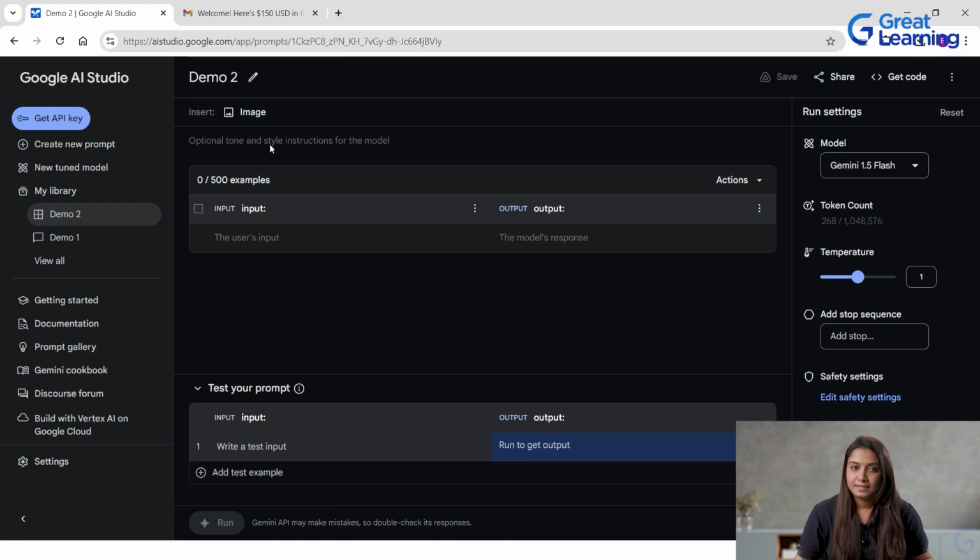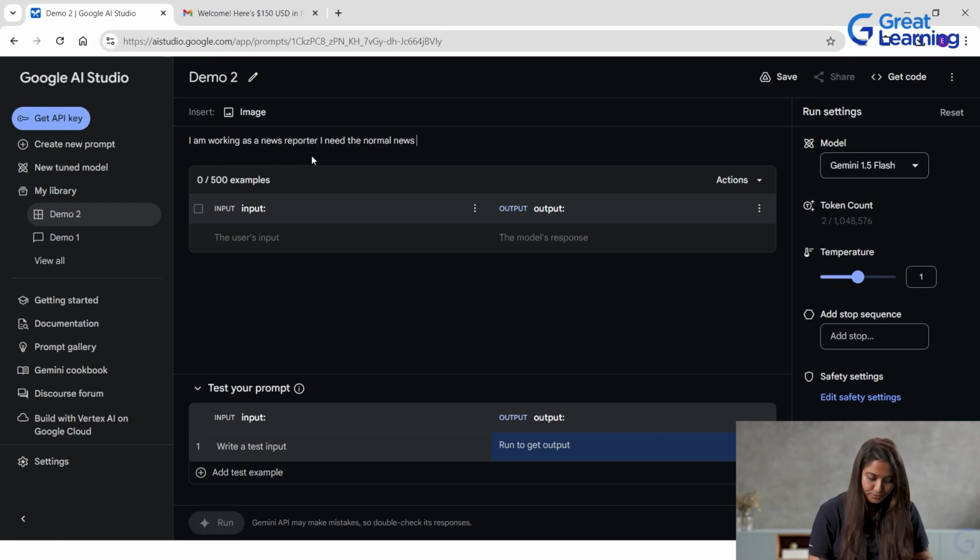Now, let's set a context or style of instruction. Before starting the structured prompting, let's set an optional tone or system information which you want to save across. I am giving the overall context. I am working as a news reporter.